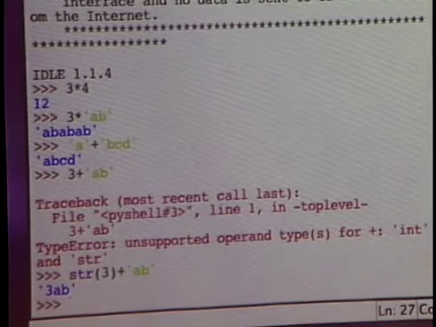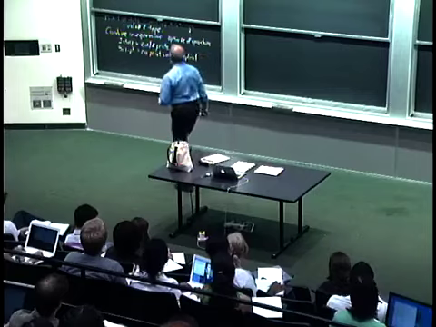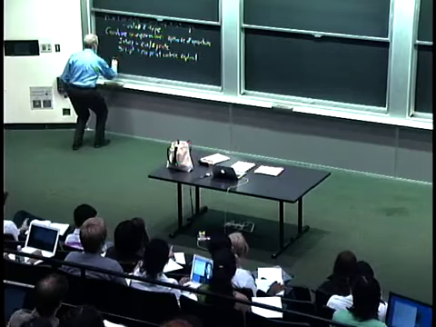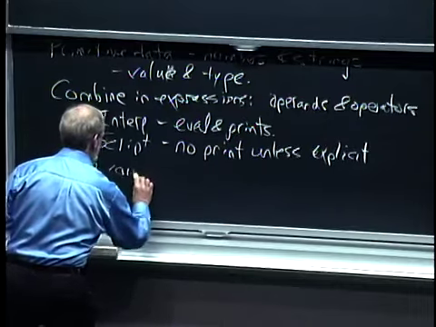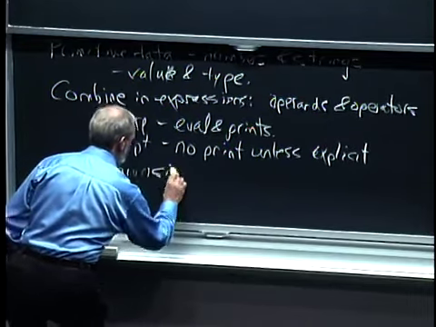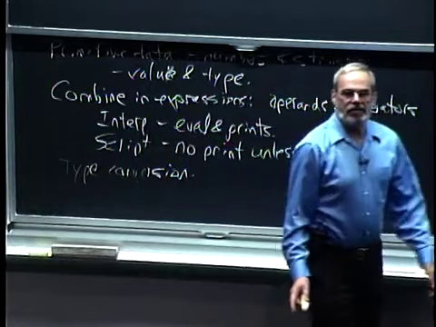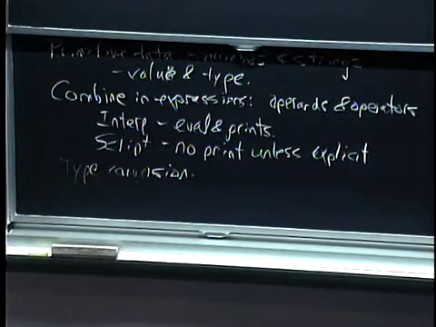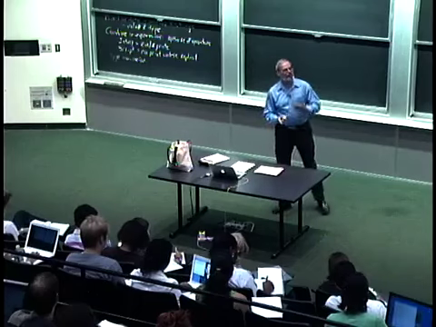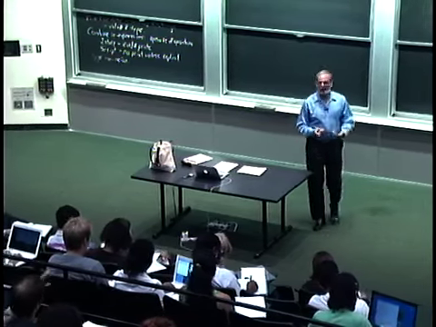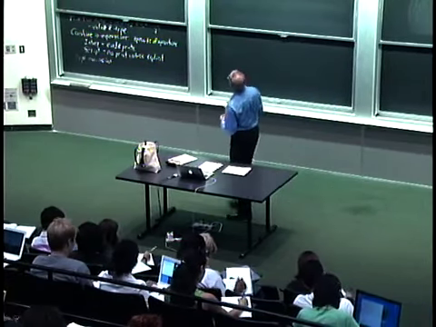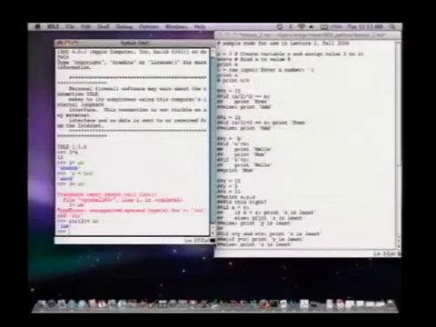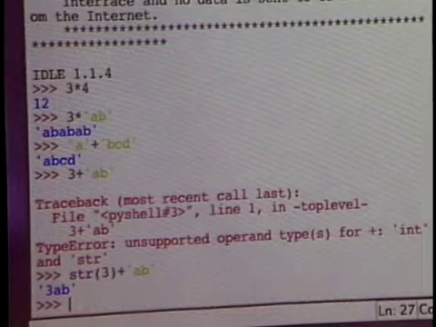Okay, so there's an important point here. We've got what's called type conversion. That is, if I want to combine two things together in a particular way, I need to make sure that I give it the kind of operand that it expects. So str, which I just typed up there, takes in parens some input, and it converts it into a string so that now I can use that where I was expecting a string.